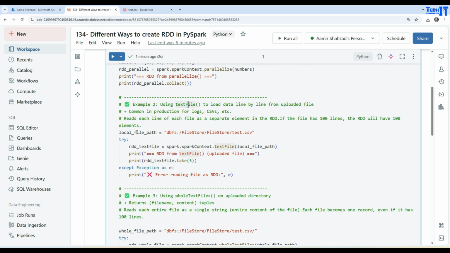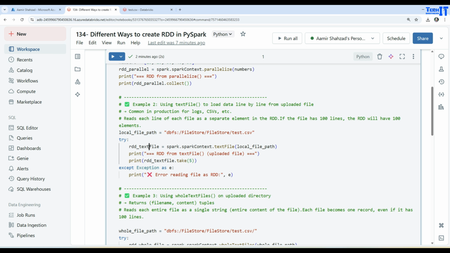So here I'm saying the variable local file path, and it is the path I have provided for my file that is in Databricks. Now we are going to say try, and then we have except in case an error happens. In the try, we are creating a new RDD called rdd_textfile, and say spark context dot textFile, and then provide the path of that file.